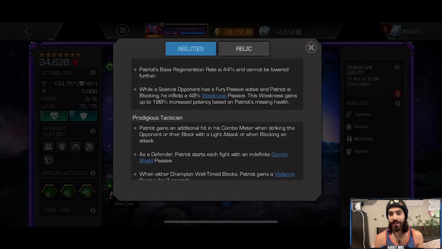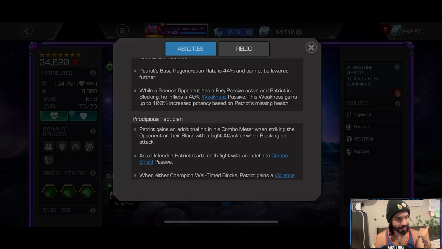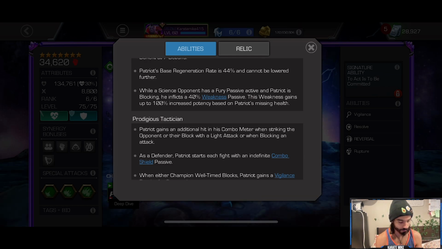Now, while a science opponent has a Fury passive active and Patriot is blocking, he inflicts a 40% weakness passive, okay? And this weakness gains up to 100% increased potency based on his missing health. So again, very tanky, very sustainable. And of course, science champions with the Fury passives, you have like Thing, you have Photon, Captain America Infinity War. I'm sure there are more as well, okay?